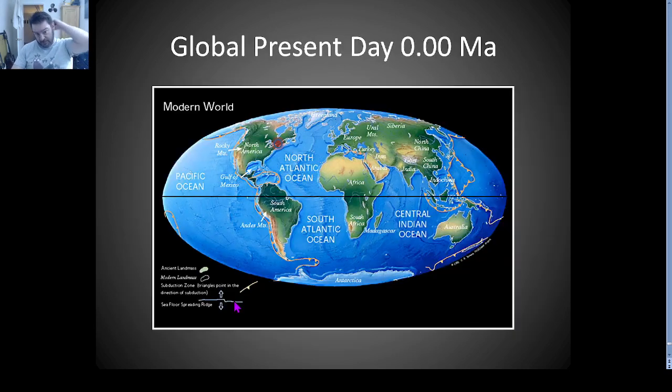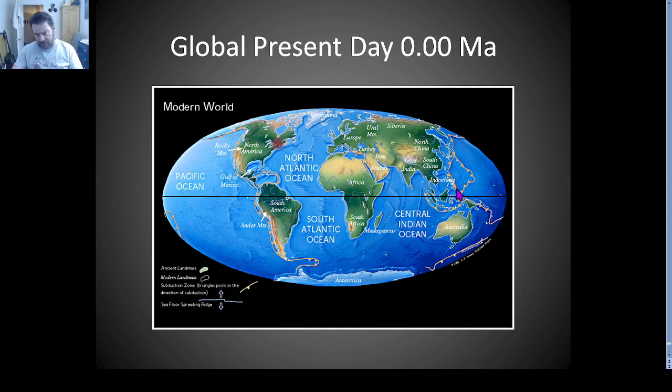In present day, this is what the world's doing now. We are located here, Europe, Siberia, everything looks just the way we left it. You've got what's left over of the Tethyan subduction zone that closed the Tethys Sea that made the Indian Ocean. We got Africa still grinding its way up here into the Mediterranean. This is the oldest piece of ocean crust we think in the world up here, by the way.